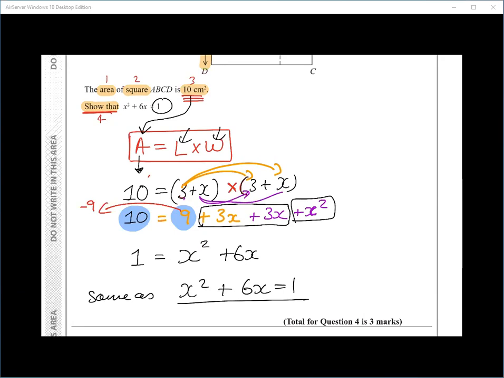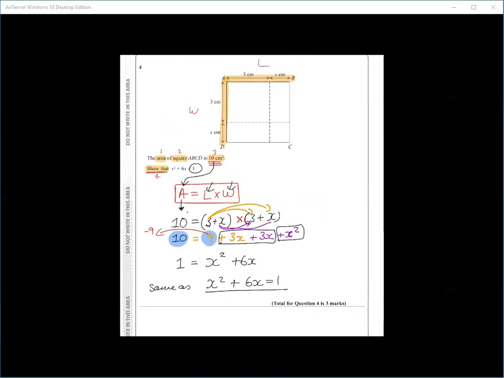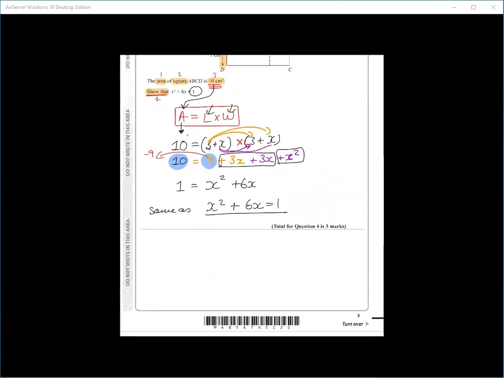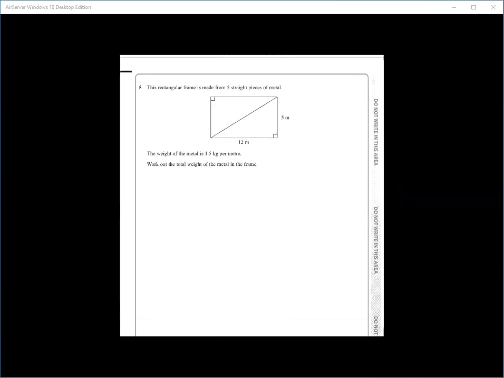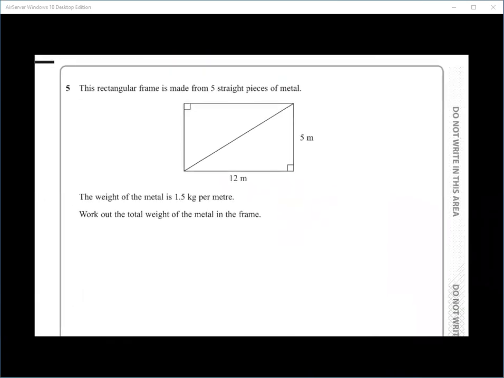Now, have we got to where they want us to get to? Yeah. That's what it means. Show that we've done it. Lovely. So "show that" is basically a proof question, but you've got to look at the key words. Area equals 10. Write down the formula, put the 10 in, work out the length and the width from the diagram, throw that in, multiply it all out, rearrange it, and we're done. Fantastic. Thank you for that, Eliza.